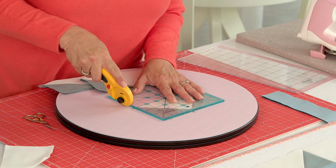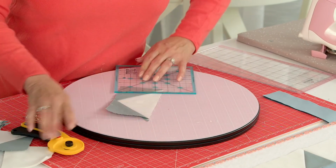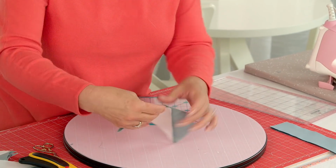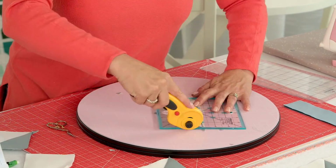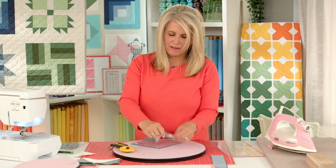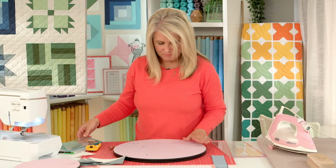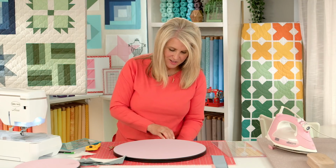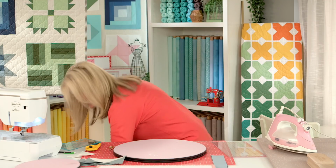So you kind of trim it up. I'm gonna scoop. Get those little dog ears, and your unit is ready to go. Okay, we're gonna set those aside till we're ready for them. Clean up our little scraps. This is the only amount of waste you have on making those flying geese. Isn't that great?